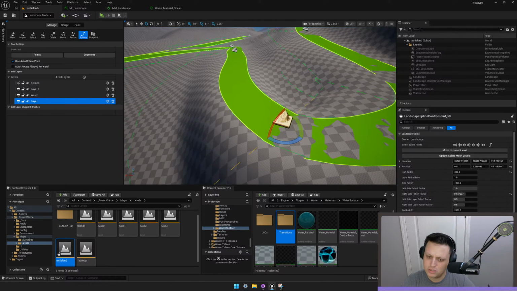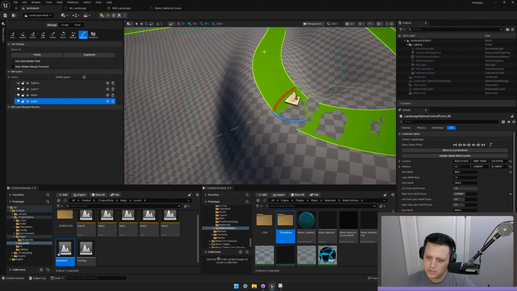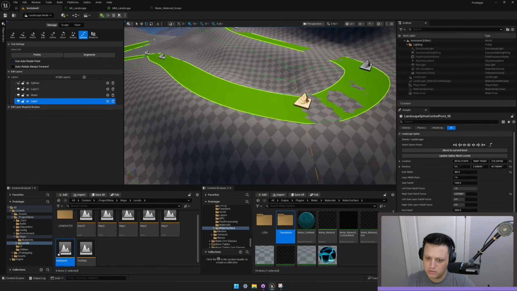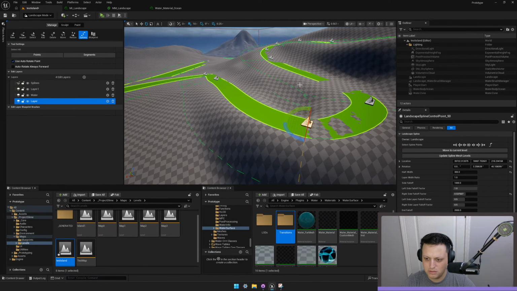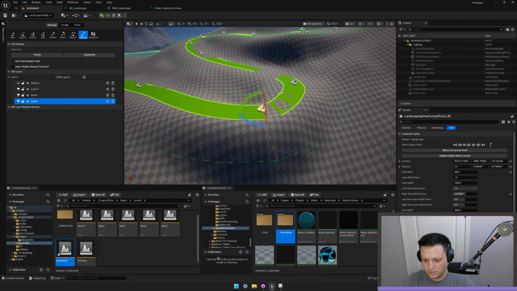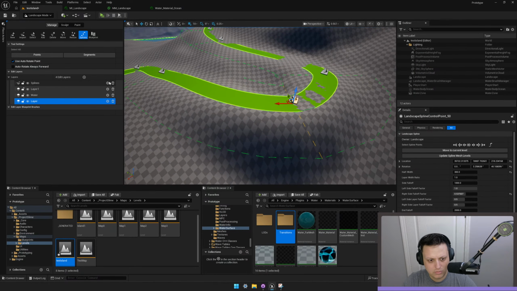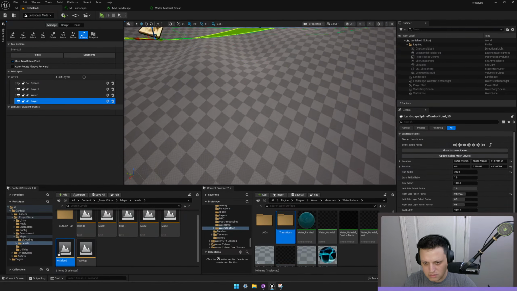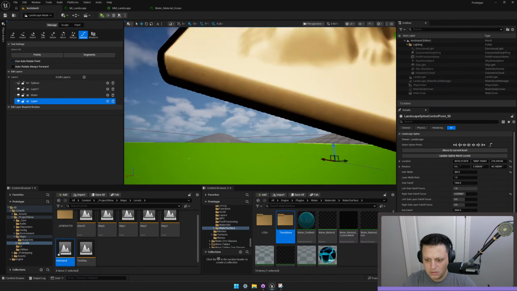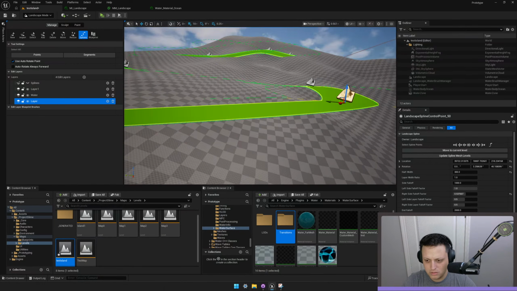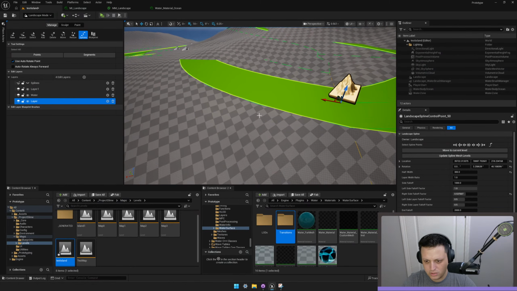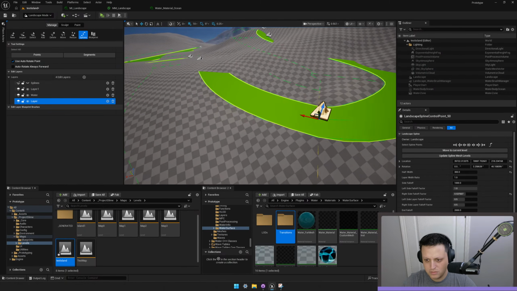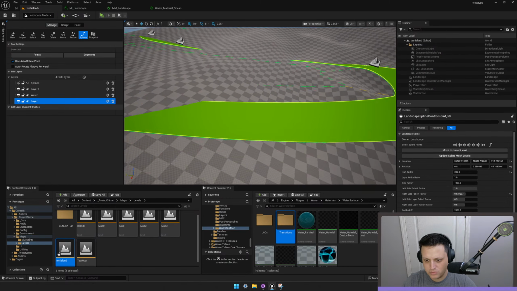Maybe I should come in here with a landscape brush first and try to raise some of this up underneath it, rather than trying to depend on the spline to elevate this landscape. Because I'm pretty sure when the spline is turned off, this is raised by quite a lot here. Yeah. The splines are raising it by a bit more than they are over here. So maybe I should just raise this up with the landscape brush first. Try to get more smoothness to it.